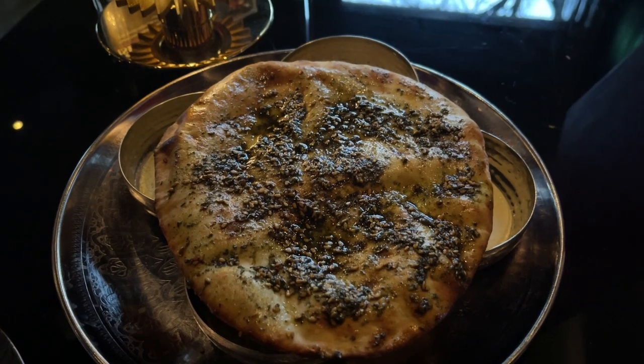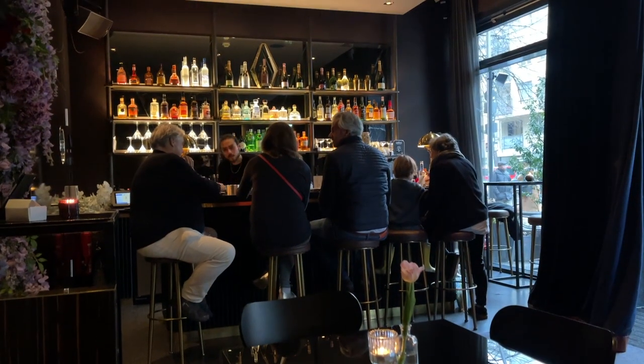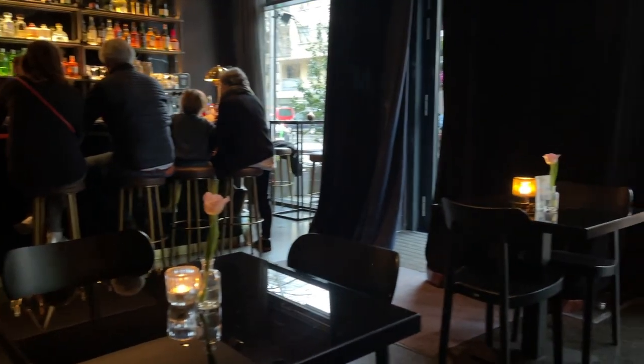Checking in mid-stay — my voice is a little hoarse but the stay has been great. Everyone who works here is incredibly friendly. We worked from the hotel bar for a bit, using the pretty good Wi-Fi, and treated ourselves to a starter from the restaurant served in the bar area — an amazing seasoned bread with different dips like labneh, sesame, hummus, and tahini. It was super filling and exactly what we needed before going out.